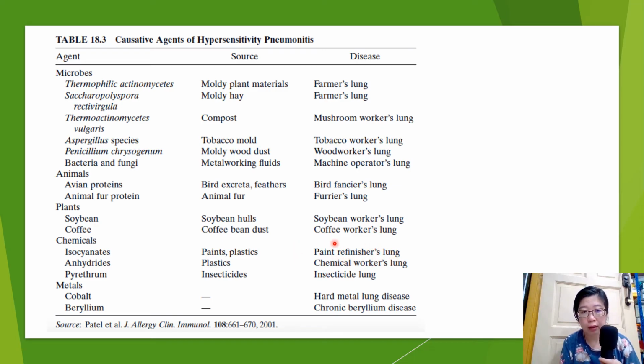These are more things that we realized much later, due to historical reasons. We only learned it much later, because isocyanates are things like solvents that we add into paints and plastics. Over the years we realized that painters actually have a higher risk of getting all this lung toxicity, then they went back and found out that this is the substance that can actually cause all these effects. Therefore, these toxicants are removed from the current formulation.